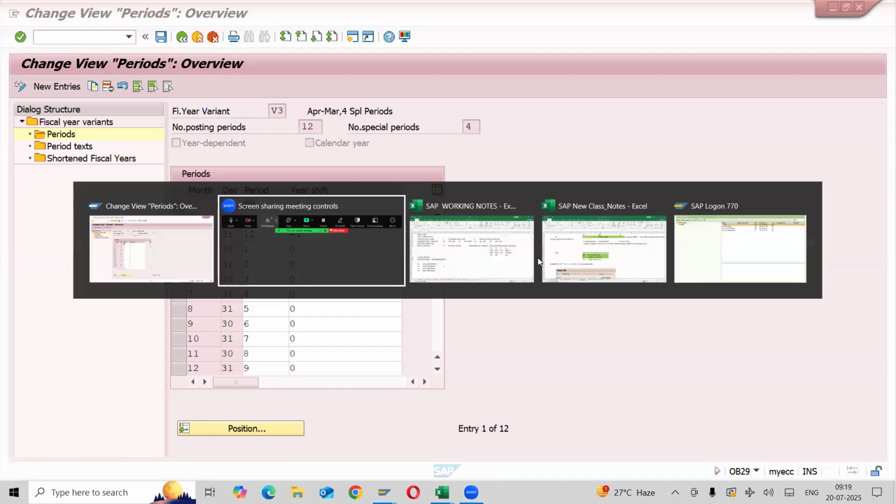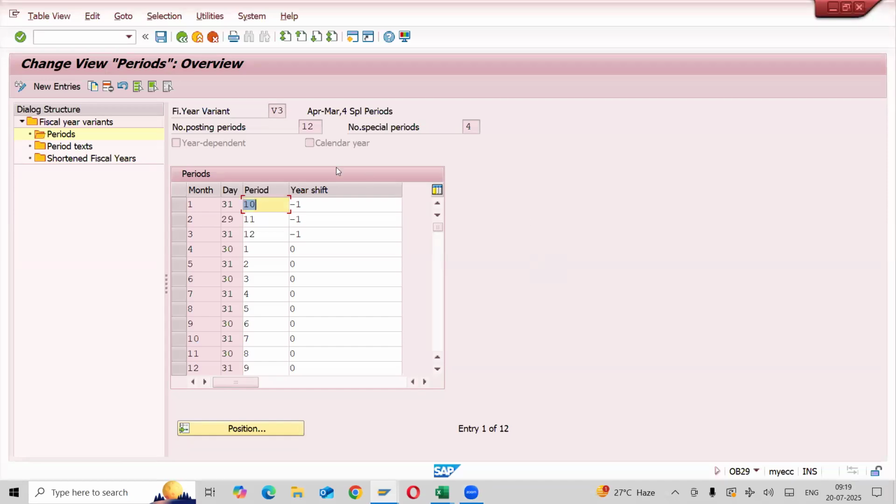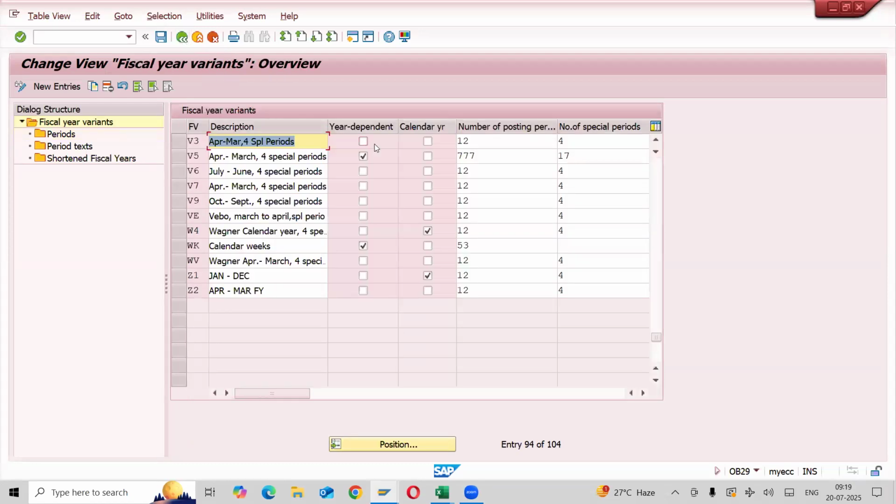Then why has SAP given this option? If it is not transferred, if the configuration will be done only at the time of implementation, then why has SAP given this option? If I select this, then it will not be moved to the next year. Because every year, once we do the configuration, the client will continue to use it, correct? Yes or no? So why has SAP given this particular option here? Why year dependent?